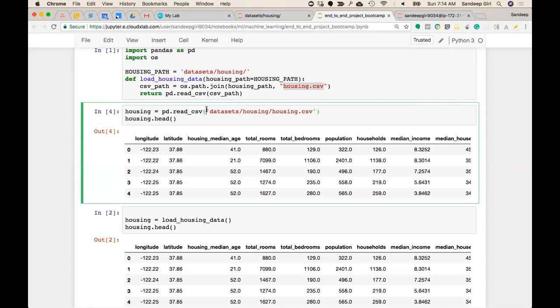Pandas is what we are using to read the CSV. There is a very nice function called read CSV in pandas, which handles the complex structure of CSV files.